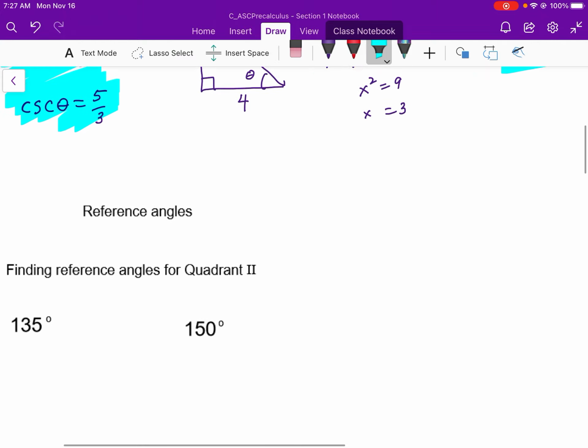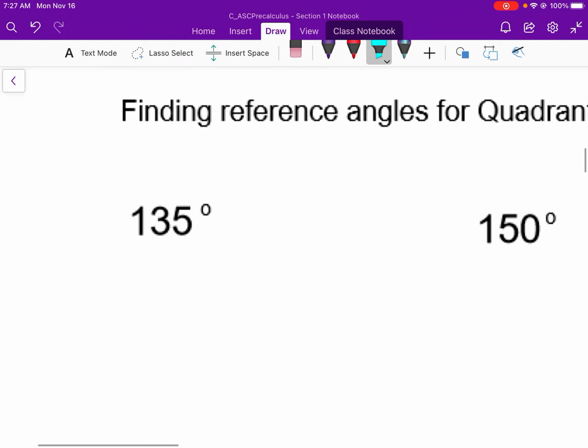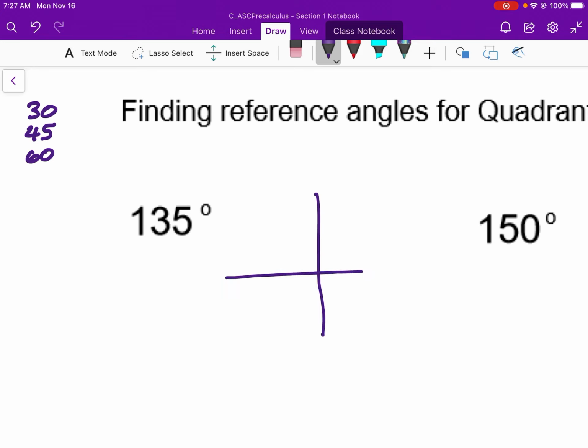All right, let's try the next. We're going to do a bunch of that. But first, 135 is a special angle. Remember last week we talked about 30, 45, and 60 and how you were supposed to know those values. Well, 135 is a friend of one of those angles. And because it ends in a 5, you're probably guessing 45. Remember 135 is more than 90, but less than 180. So 135 is going to be over here.